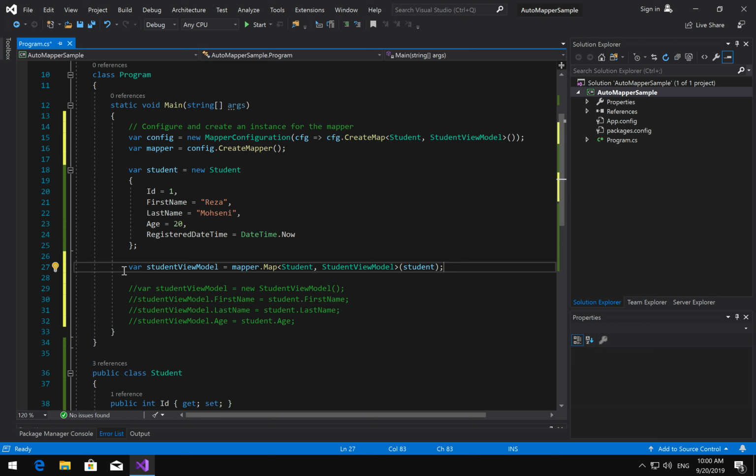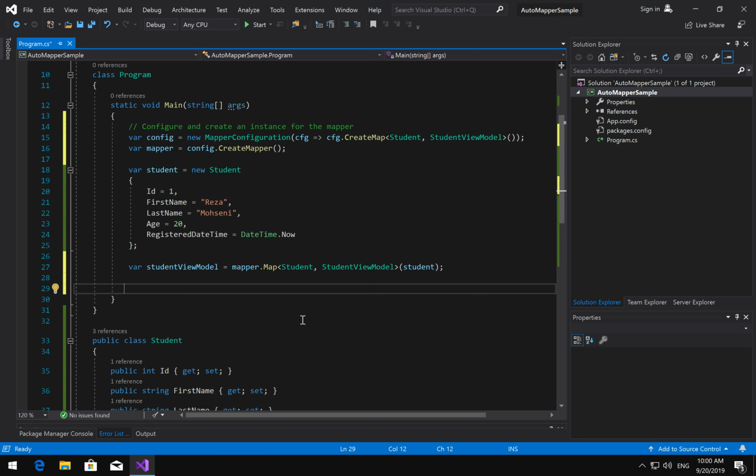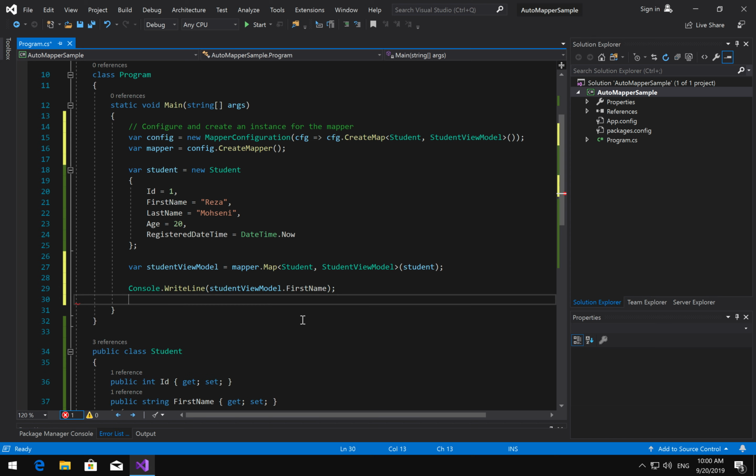As I said, it's not important how many properties you have. AutoMapper can do this with just 1 line of code. Let me delete the old codes. Here I want to test if it will work or not. Console.WriteLine studentViewModel.FirstName.